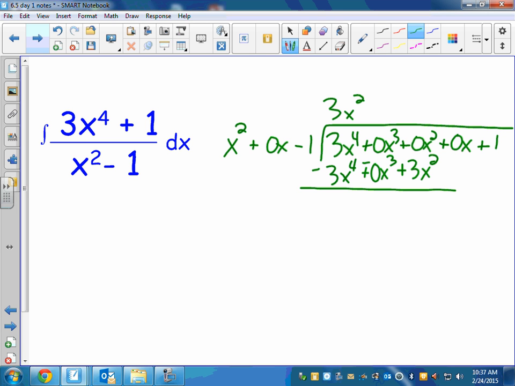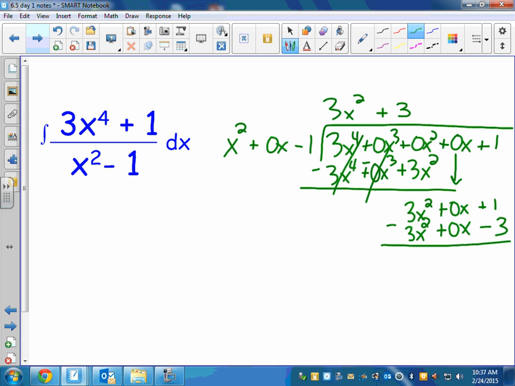It's up to you on how you want to do it. But that makes this 0, this is 0, and that would leave me 3x squared. Bring down the next number. Actually, I could bring down the next 2 numbers because I have 3 things. And then what would that be? 3? And then I would get 3x squared plus 0x minus 3.